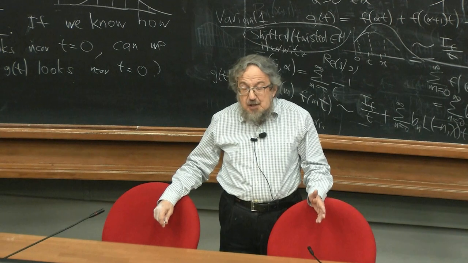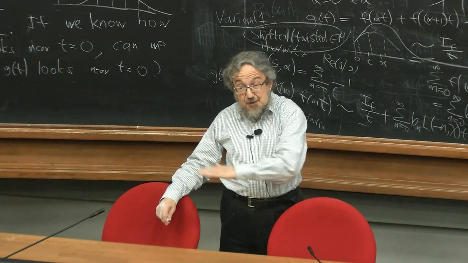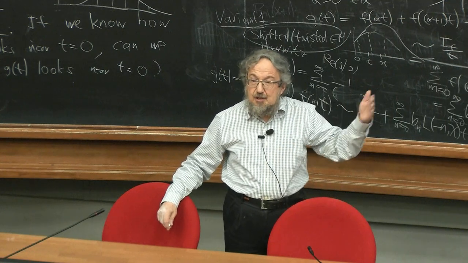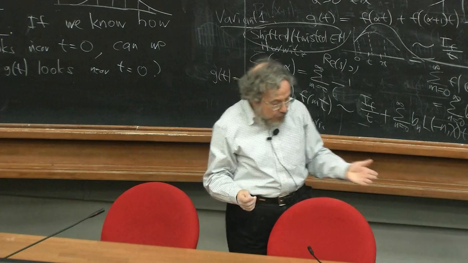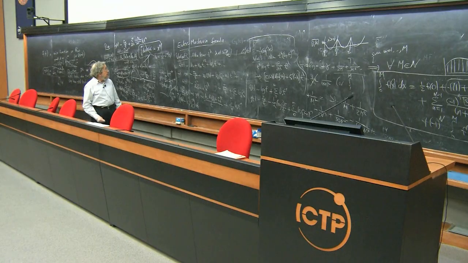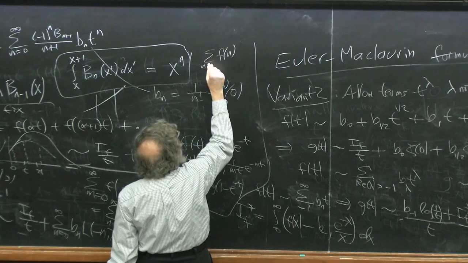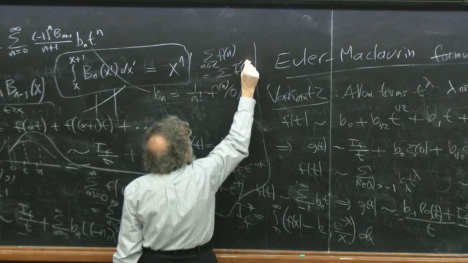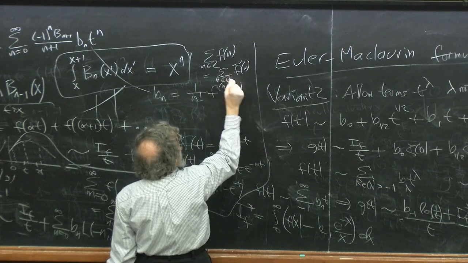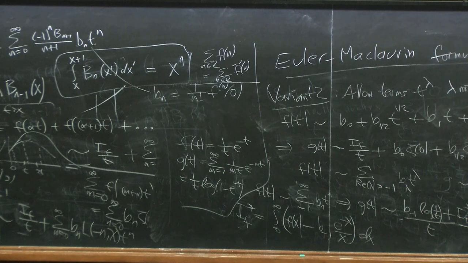What the Poisson summation formula says is, if I have a nice smooth function on the real axis, and I sum it at regular intervals, the sum of f of n, or f of nt after rescaling, then, well, I can even remind you, the sum of f of n for any nice function, n in Z, is the same as the sum of f tilde of n, where f tilde is the correctly normalized Fourier transform. And it's incredibly useful, and you use it all the time. But it only applies if you have a sum over a whole lattice.